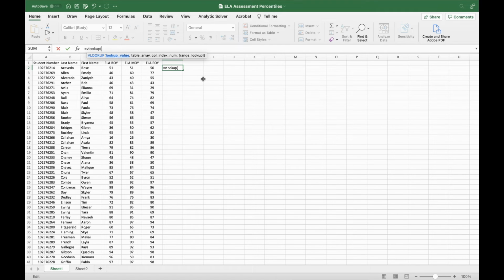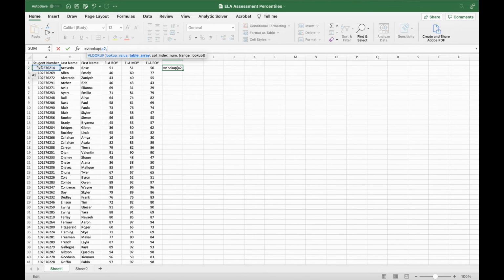VLOOKUP, parentheses, and here I'm getting a little hint. It reminds me of all the information I need to include. First, I have the lookup value. The lookup value is what the shared piece of data is for that row. So the student number is the shared data. This cell is cell A2. So I'm going to type A2 and then put a comma.